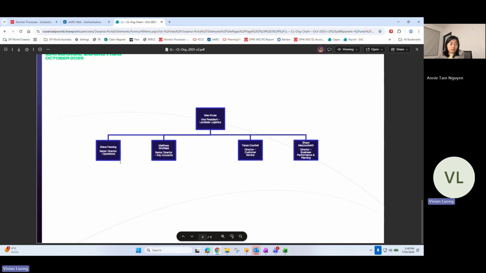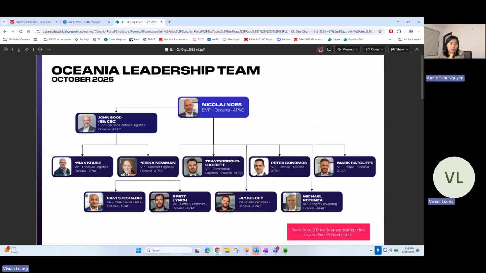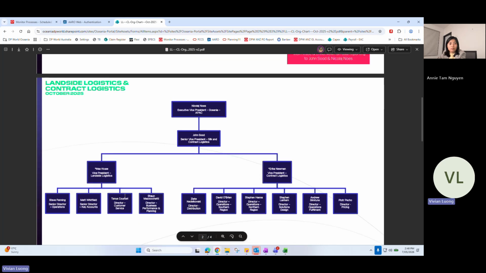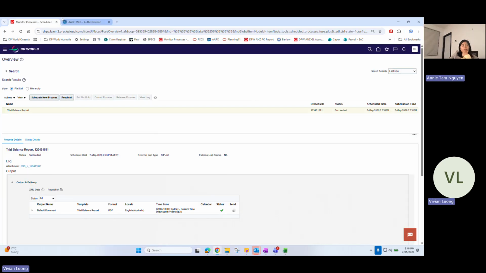This is just the personnel organization. So this is the Australia head office, and then we have the CEO, and under the CEO we have landside and contract logistics, and then freight forwarding, container park, port and terminal. So there are a lot of different umbrellas and a lot of entities underneath. Sometimes it's a bit confusing to me as well.